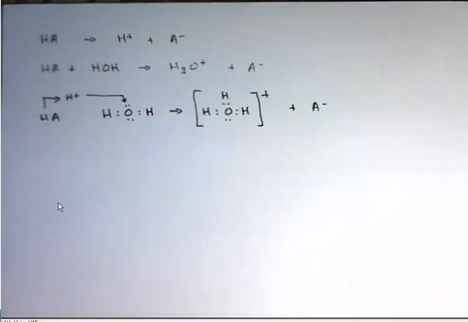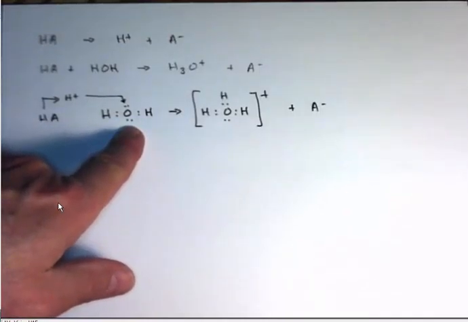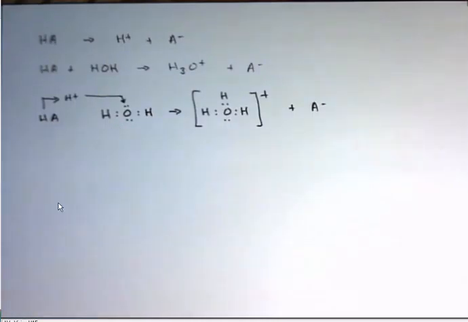We'll talk about Bronsted-Lowry and Arrhenius theories in a little more detail later. We're only going to briefly talk about the Lewis theory for acids and bases, which deals with these electron dots as well. Okay? Everybody got all that? Yes, sir. All right, so that's where we get that H3O.